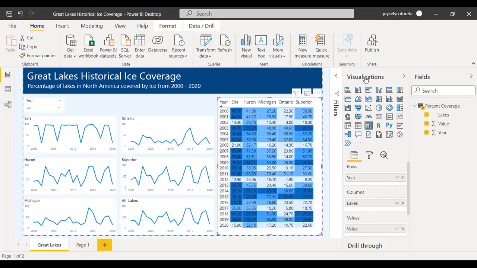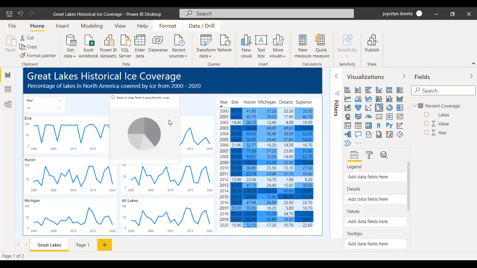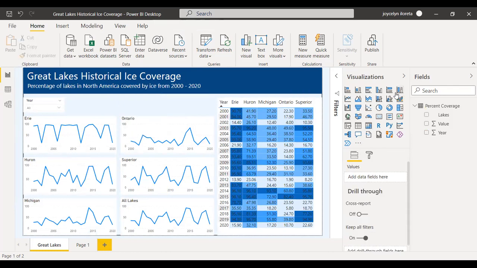And then this is the visualization, where all your chart types are. So let's say I want to add a pie chart. I'll just click and then it will appear here, and then you can define whatever data you want to be added in your pie chart. So I'll demonstrate that later. I'll just walk you through the different features.